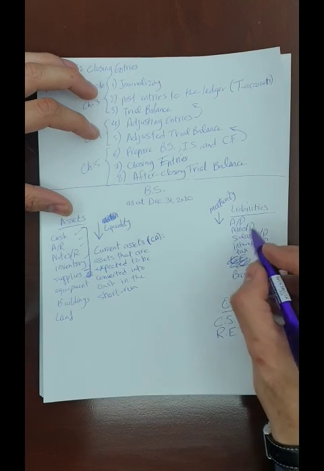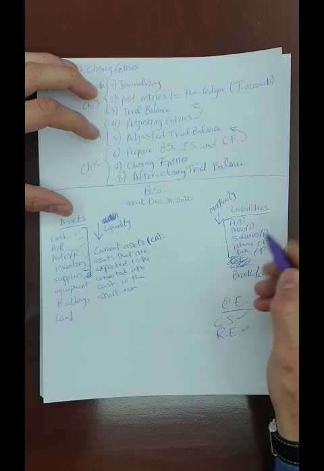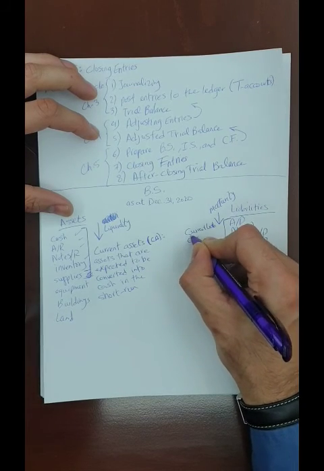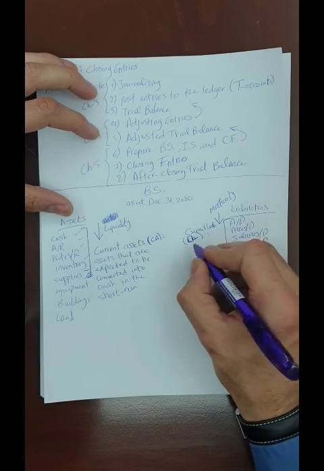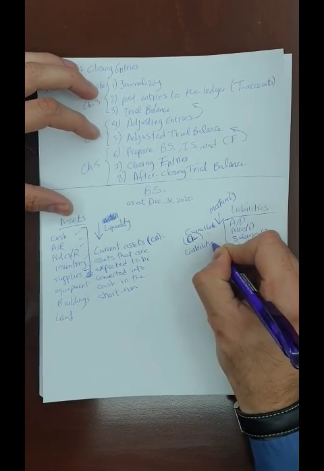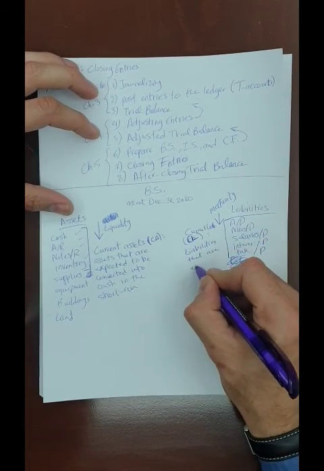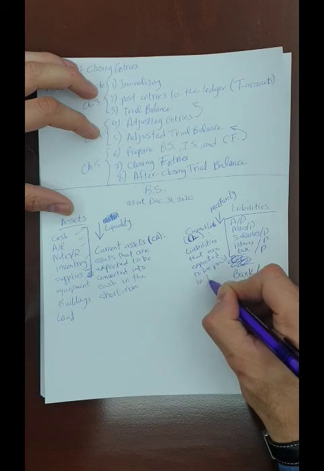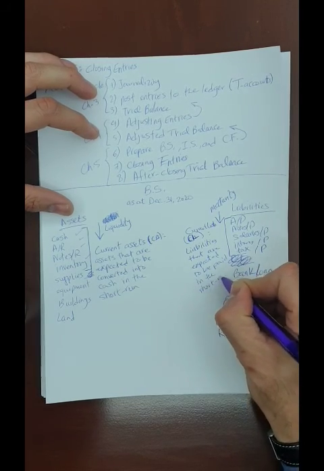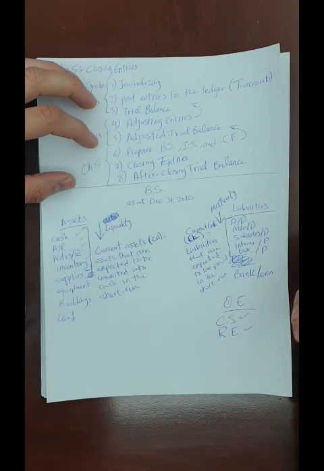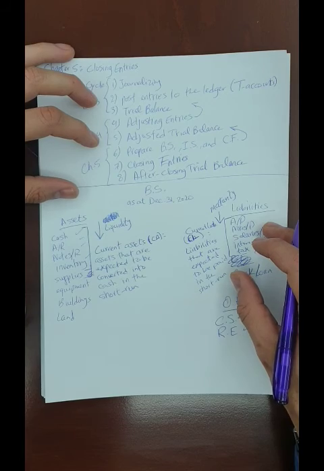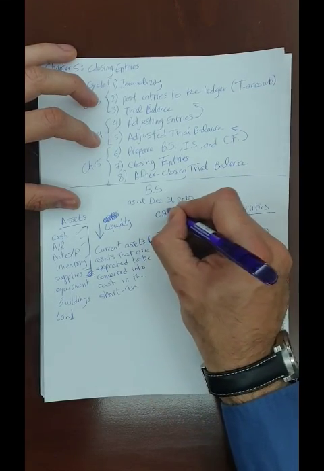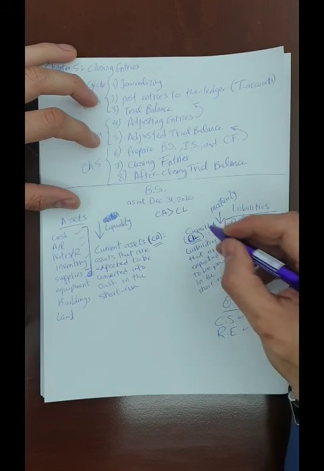As for liabilities, we have current liabilities, or CL, and CL are liabilities that are expected to be paid in the short run. Usually, when we want to assess whether a company has good liquidity or not, we compare current assets to current liabilities. So if current assets are greater than current liabilities, then we're doing okay in terms of liquidity.